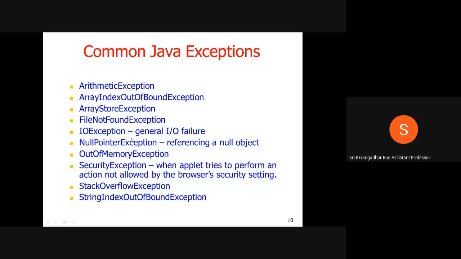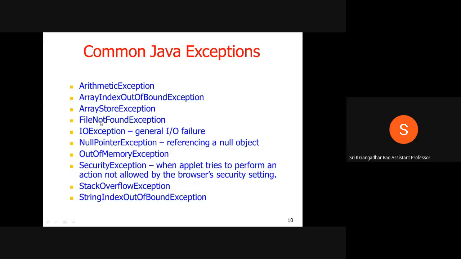This I already explained to you. So ArithmeticException, ArrayIndexOutOfBoundsException, you already know. ArrayStoreException, we will see, like negative size index. We will see ArrayStoreException with the program.